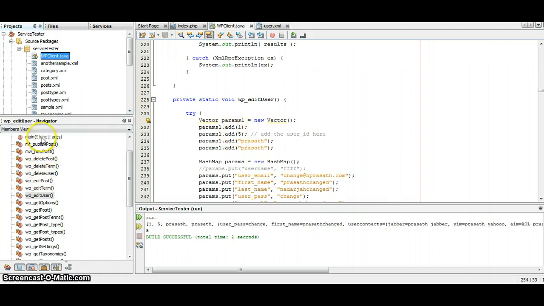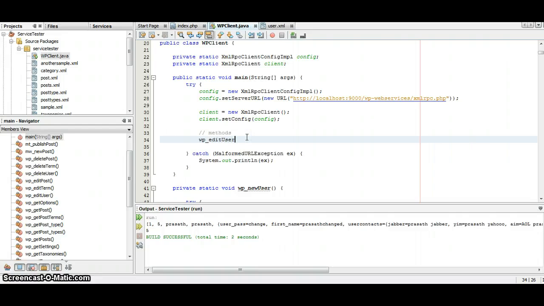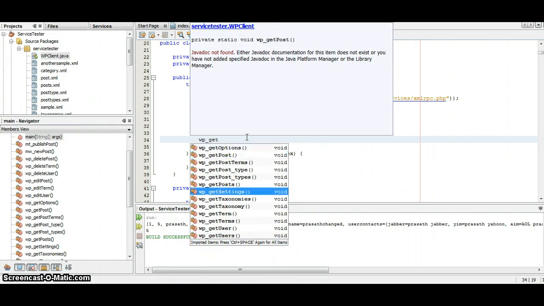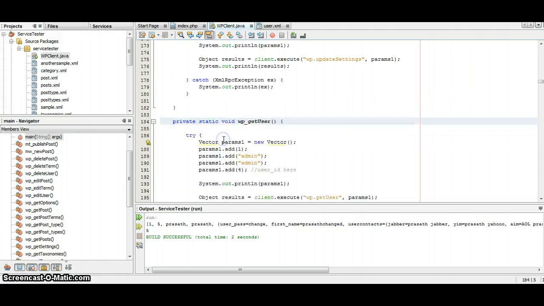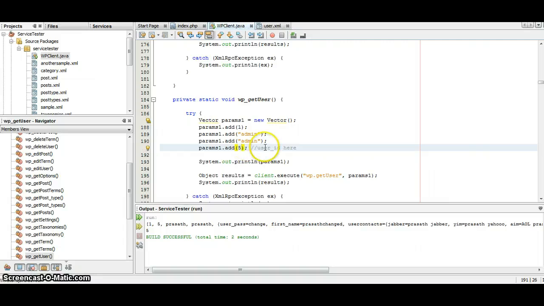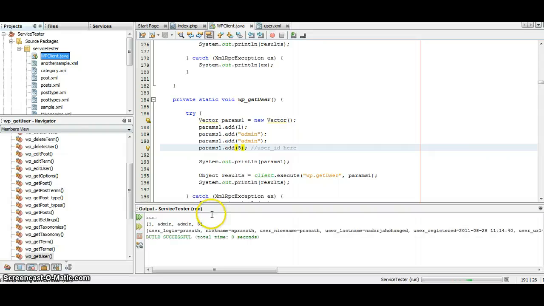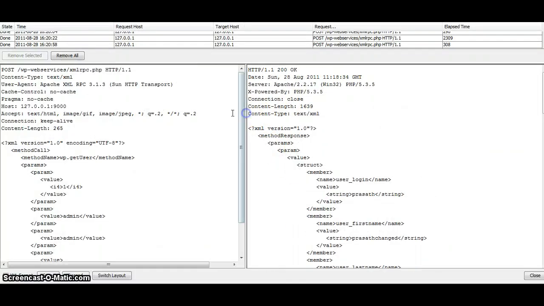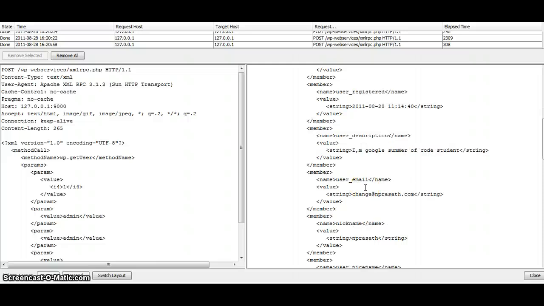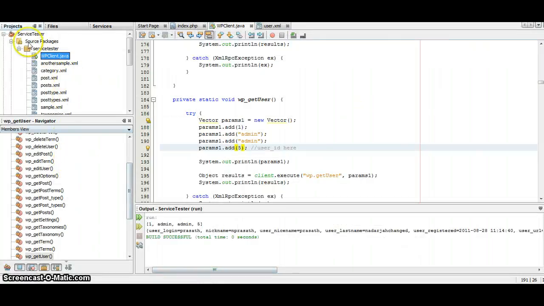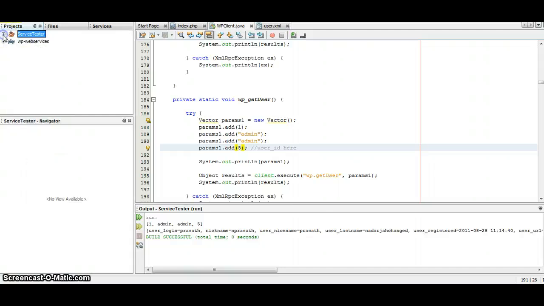Now we'll test another method. I'll go to the main method. Now WP get user. The get user method is used to retrieve information about a certain user. I'll go to WP get user and change the user ID to number 5, and I'll execute this method. Here it will return all the related information about that user. You can go to TCP mode and see here the request body is this side, and the response body, all the information has been retrieved. This is the XML file. What you must do is decode it with your client and print the values. That's it. I have successfully demonstrated to you 3 functions in user management.